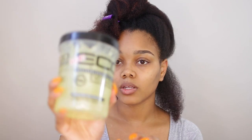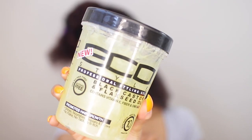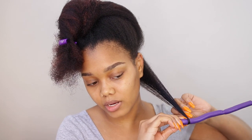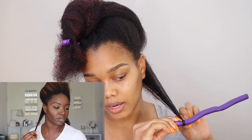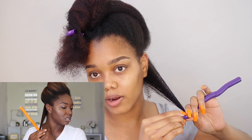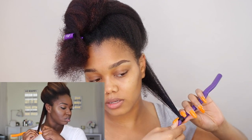So the gel that I'm going to be using is this Eco Styler Black Castor Flaxseed Oil Gel. Alright, so she put the rod at the very end, and I have gel on it. I just want to wrap it around and secure it.